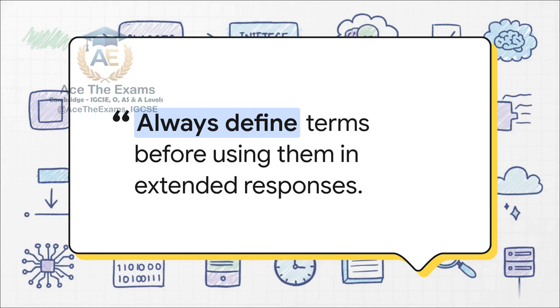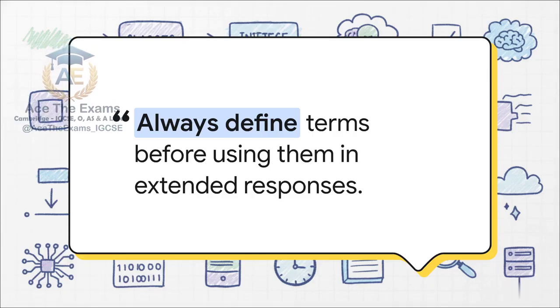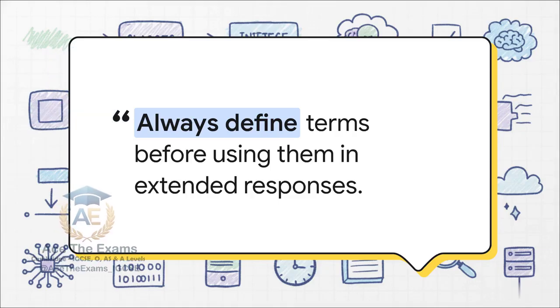This is a direct, incredibly urgent warning from the principal examiner reports. When you are asked an essay-style question evaluating OOP against procedural programming, do not just start throwing around big buzzwords like encapsulation, inheritance, and polymorphism hoping they stick. You have to define them briefly in the explicit context of the question first.